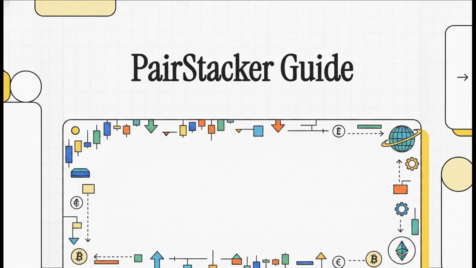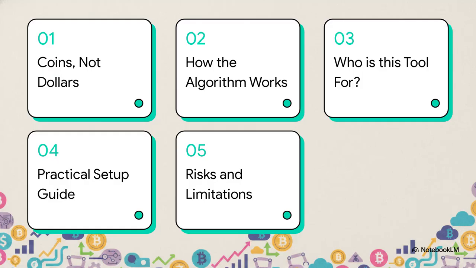Now, historically, this kind of algorithmic accumulation software was locked completely behind the closed doors of major institutional funds. But today, it's actually available for personal exchange APIs. So we're skipping all the beginner fluff today to give you a highly structured, practical analysis of exactly what this is and how veteran traders are setting it up right now. Okay, let's dive right into this.